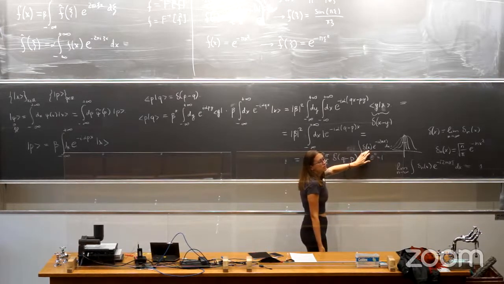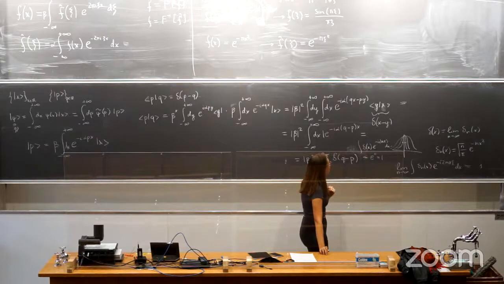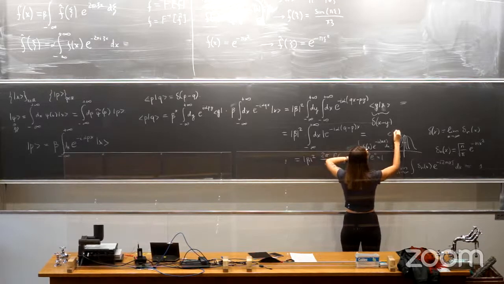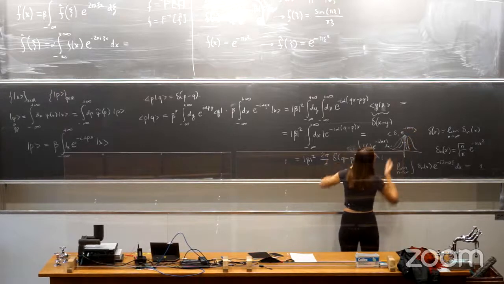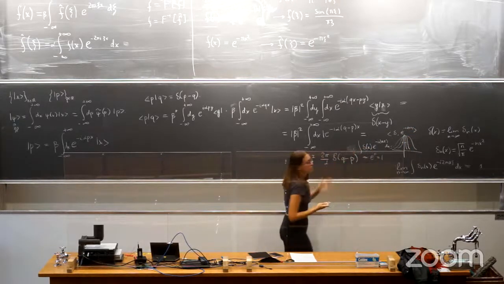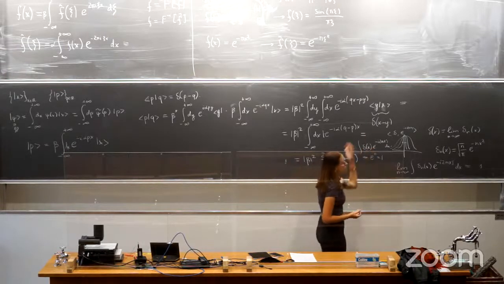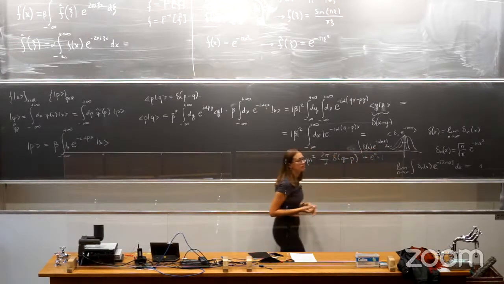Just make sure that this is not multiplication, mathematically speaking, between delta of x and e to the power minus 2 pi x psi. Mathematically speaking, no, this is not a multiplication. What we do here is act with delta on this function, and the action in this case corresponds to integration, or we can write it as an integration. But generally it's just an action, because delta lives in a different world than the function e to the power minus 2 pi x psi.